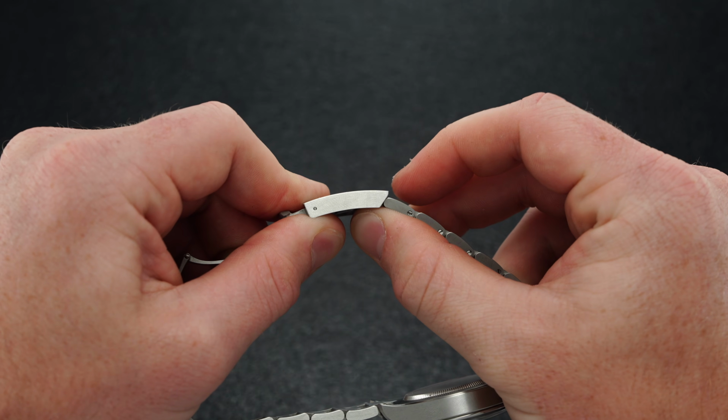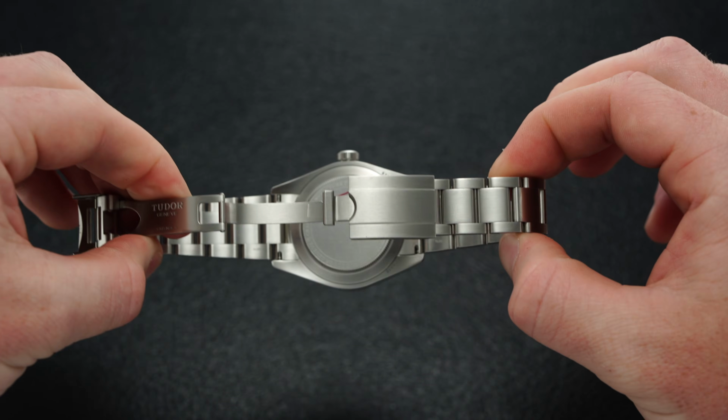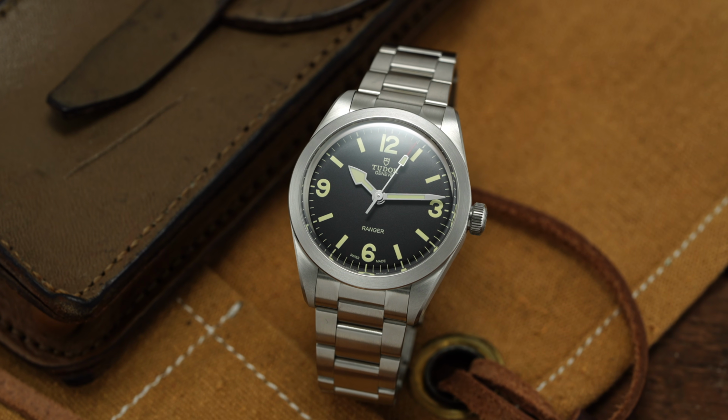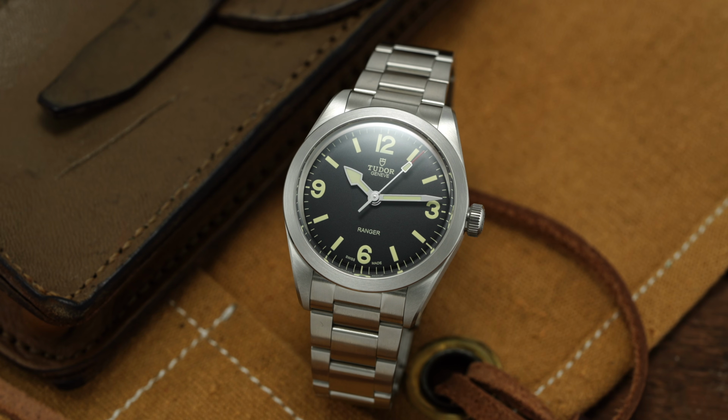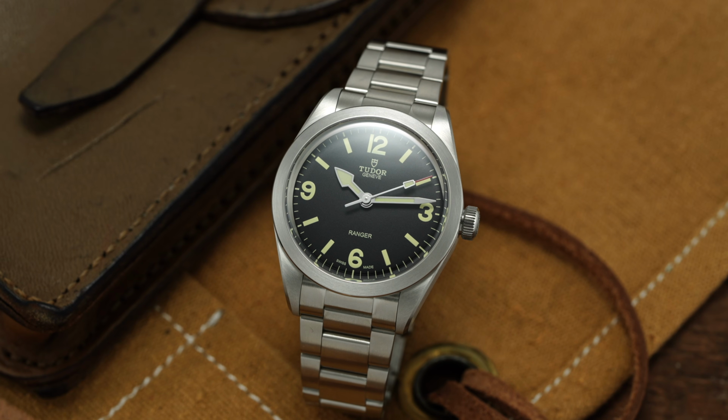So the comfort in the field, if you're swelling in the field, to have that available to you will be nice. You do have additional strap options, which Tudor is going to offer up as well for these configurations. If you're looking at a bracelet version, you're going to be well over $3,000, but on a strap version, you're right in that range around $3,000. So this is right at the entry point of where you're going to be able to get into an MT caliber from Tudor.